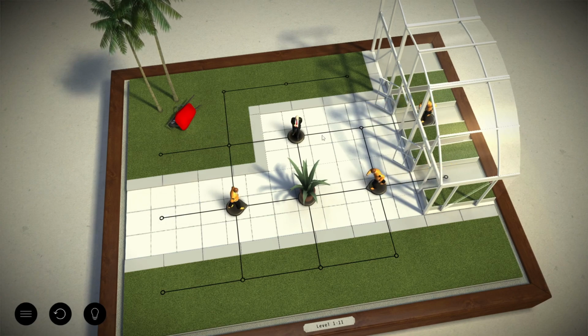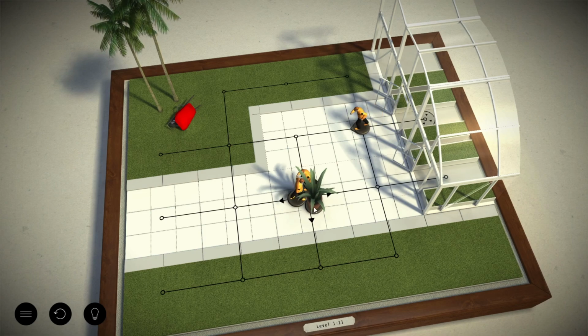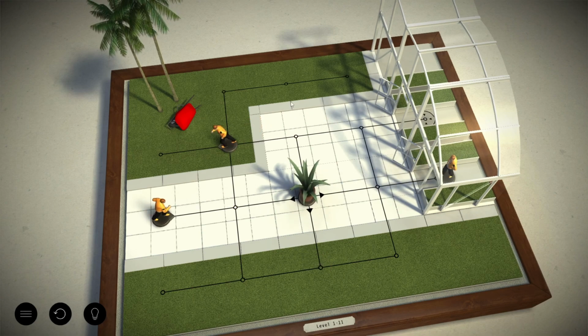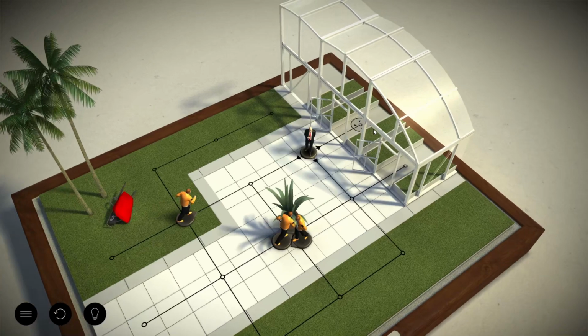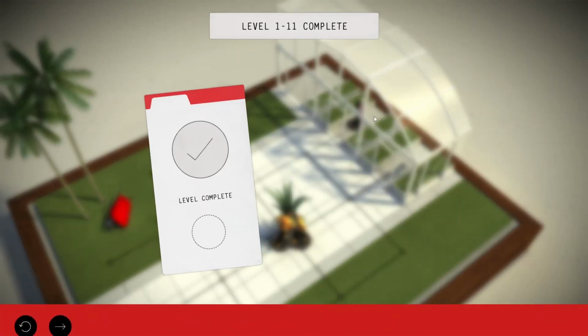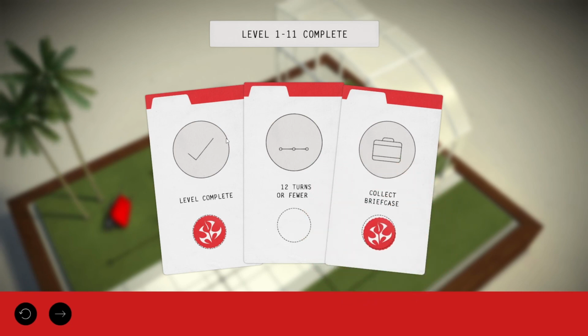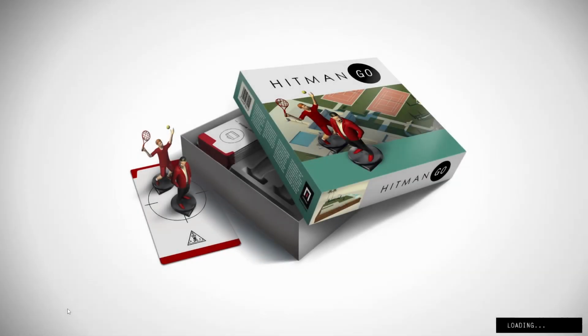Alright. Go back in the bush. Go down. Go back up. Go this way. Go this way. Did I do it? I did it. Alright. And I got the briefcase, which was apparently a side objective. But I couldn't do it in under 12 turns, which is fine. So, on to the next level.